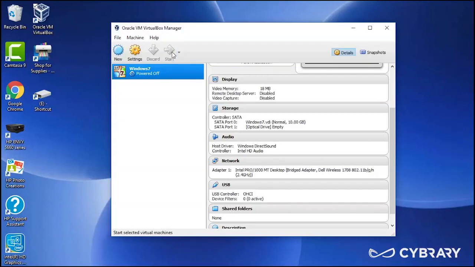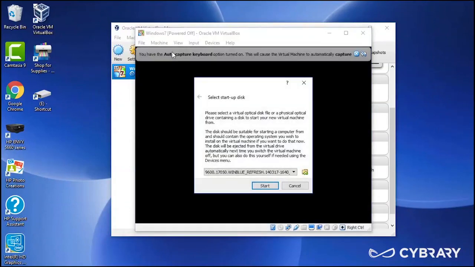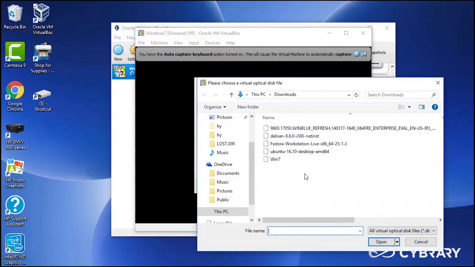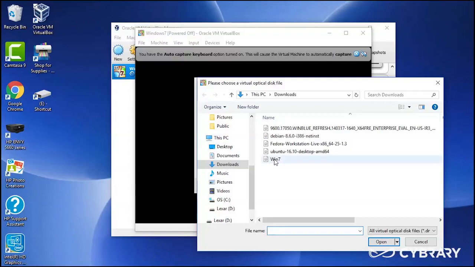And what it's doing right now is starting up the sandbox that I created basically there. It's going to look for OS files, and it can't find any at this point. It did find something that I tried to install earlier. It was a Windows 8 installation. I don't want to do that. I want to do Windows 7.